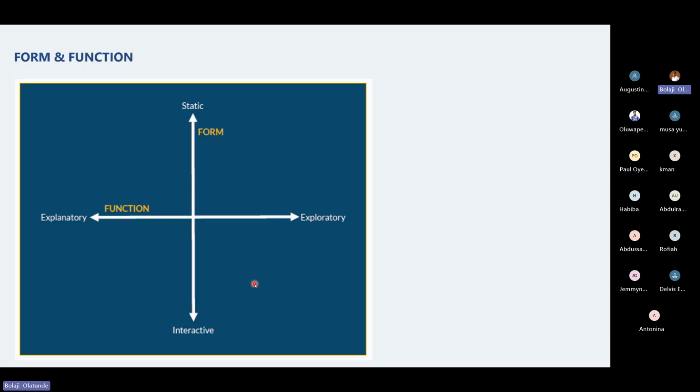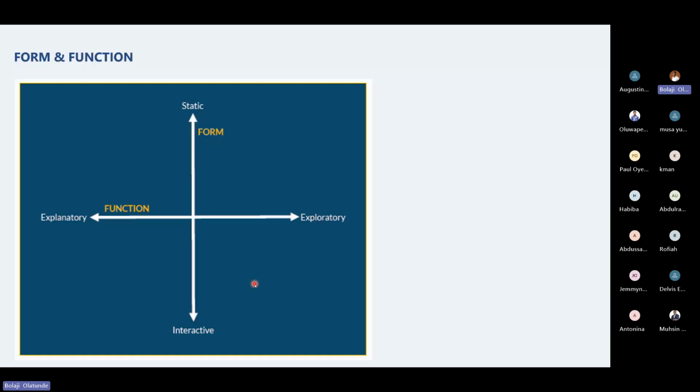Now, when the purpose of the visual is exploratory, you're going to design it in a different way. You're going to create it with a different set of things in mind. For a static and exploratory visualization, you are probably going to be adding a lot more annotations and descriptions, because there is nowhere for the user to click to get more information. There is no pop-up that you can add. It is just there on their screen, and they need to be able to get everything that they're going to have. Unlike an interactive one where you can leave some things to when the user clicks a button, right?